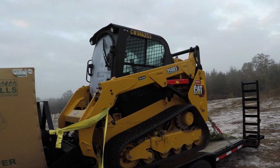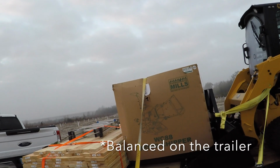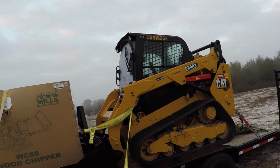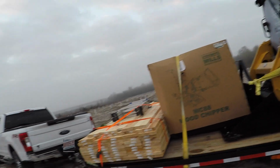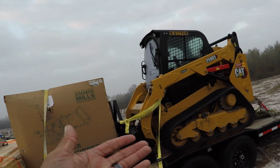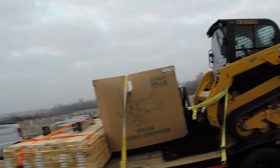But I had a pretty heavy load. Of course, when you have a load, you're supposed to have more of the weight up front on your truck. I don't like the track loader back that far because it's too much weight on the back end of the trailer, causing it to kind of fishtail a little bit. But I figured with all this weight up here from the wood, it'll kind of offset that a little bit. But it seems I was still back just a little bit too far. But it was definitely a heavy load.